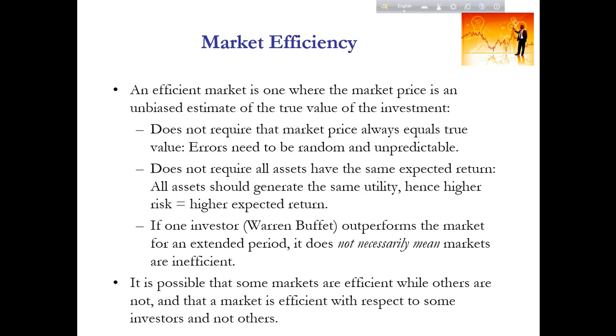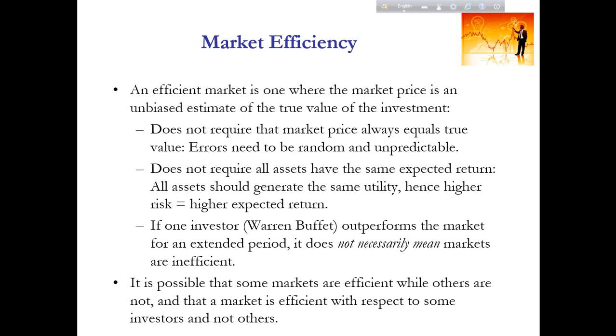So we are not necessarily stressing that every asset needs to be perfectly priced. There is always going to be some noise in stock prices, and as long as that noise is unpredictable and you can't profit from that mispricing, the market is still efficient. Market efficiency also does not require that all assets have the same expected returns. This is another important point. Students sometimes think that if stock A has a higher expected return than stock B, then the market is not efficient. However, this is not correct.